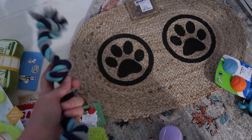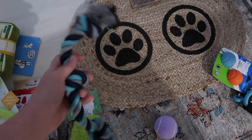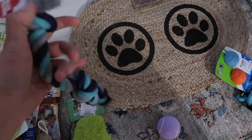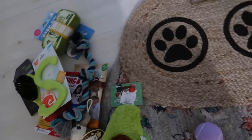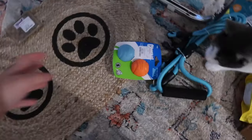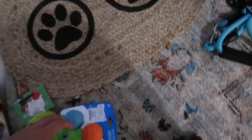And then this, which I know that you're not supposed to give puppies, these are just like play on, but it's for tug of war. We will monitor them obviously because I know that they can ingest it and it could be really bad for their digestive system and stuff like that. I think the rope parts get stuck if they sit and chew on it. So just a disclaimer and a PSA, I've read that those are very bad for dogs.